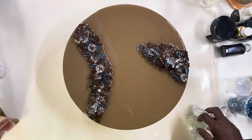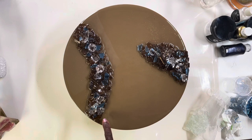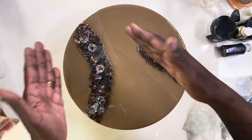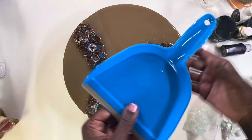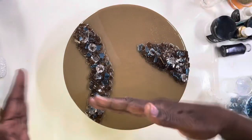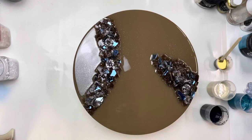One other thing, guys. I had this little white clear glass piece that was here. I just moved that. I felt like it was throwing it off a little bit, and I wanted it to just flow nicely, because when I do the dustpan method, I want to make sure that everything is great when I do that sweep. So I'll be back. Okay, guys, I am back.